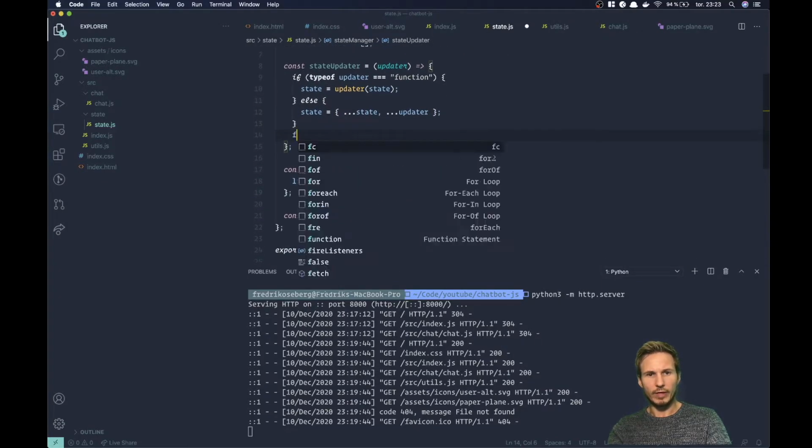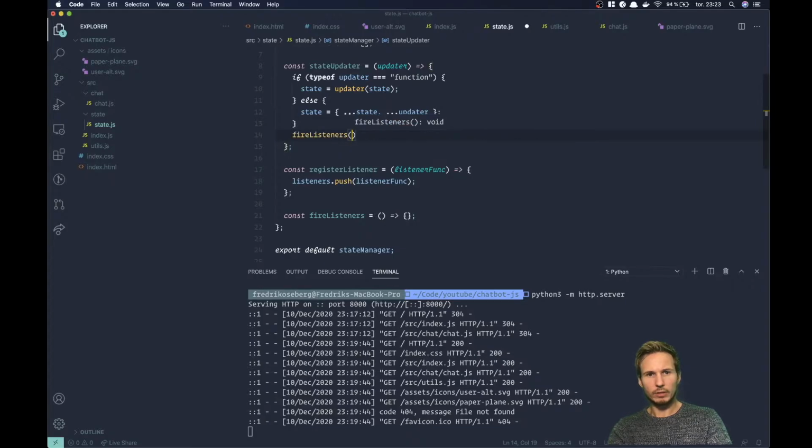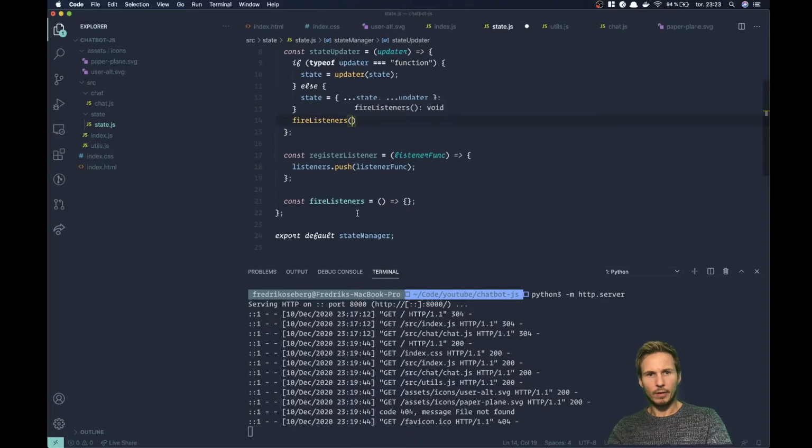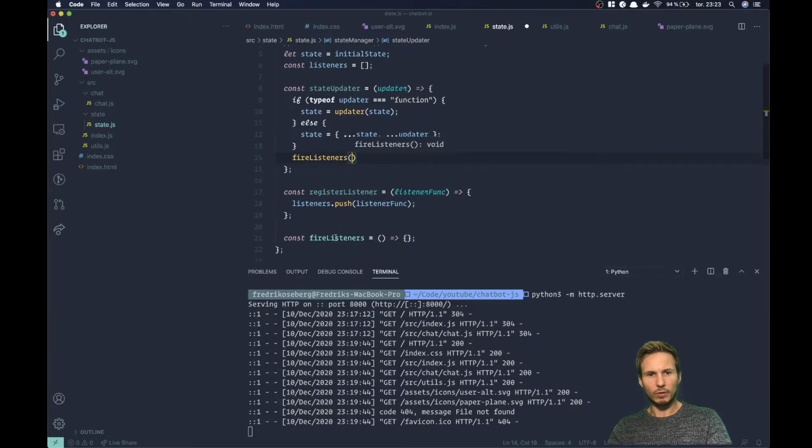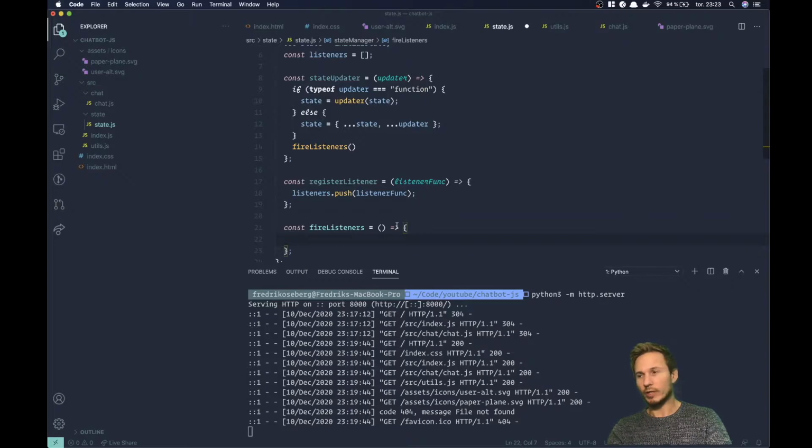And after that, we'll fire the listeners. So that will call this function. That means that once we've updated the state, we're going to re-render our functions and pass in the new state.